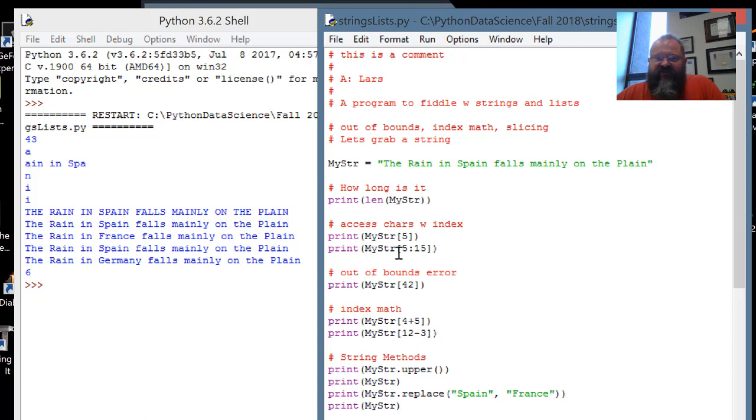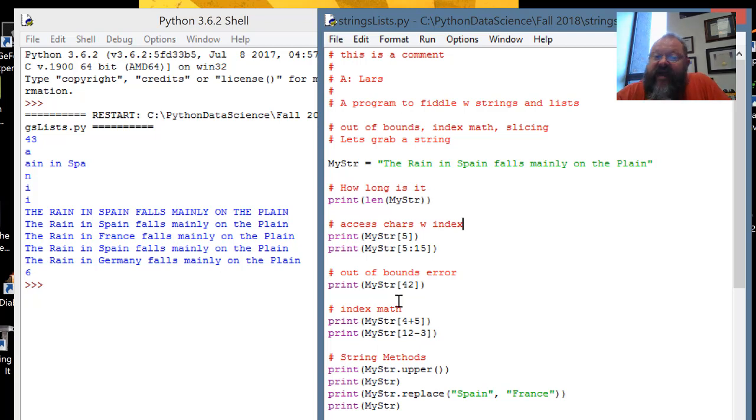I don't print the 15th one. I go from 5 to 14. That's exclusive. That's going to come into play later on when we start playing around with our slicing at the end of this video. Okay, so remember that. So remember, intervals in Python: the first thing you want, the last thing you don't want, is the end of the interval.